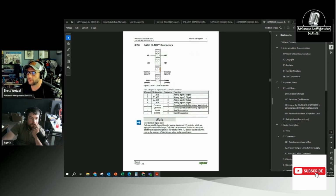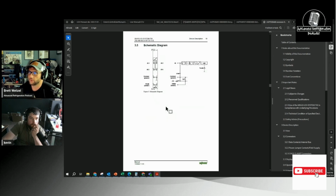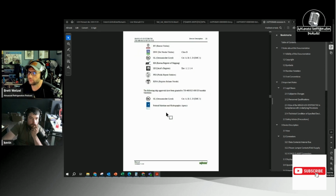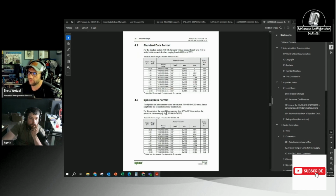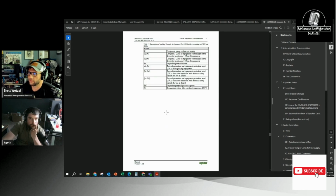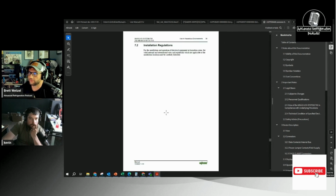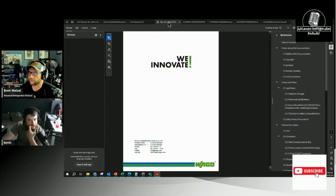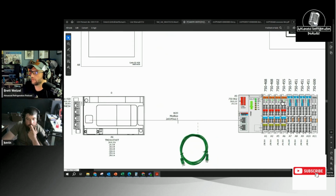So on here you have 4 potential signals: ground, common ground, shield, and then all your AIs: AI1, AI2, AI3, AI4. I'm trying to see where it says what components you can tie in. There's probably another programming guide that I don't have, and a lot of the stuff is in German. I got some really good pictures, but I had to basically use AI to translate what it was saying. And then you have the 602 board.